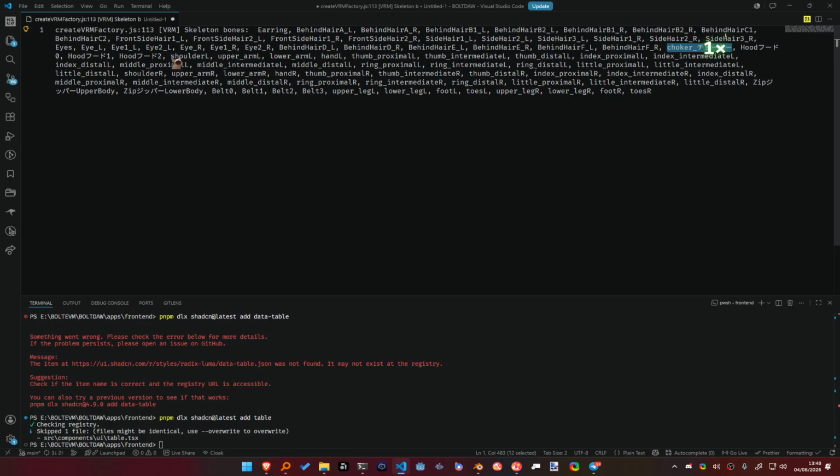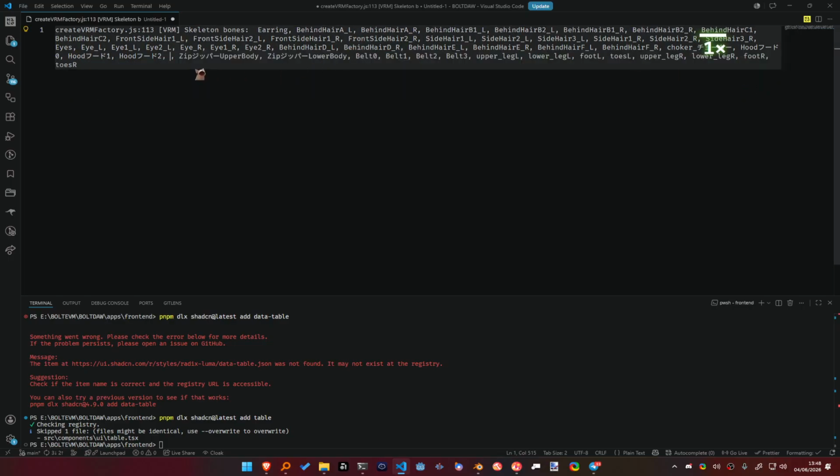Hood, shoulder, a bone, middle. Okay, little distal. So these are not wiggle bones. Zipper, belt, and then these ones are not.